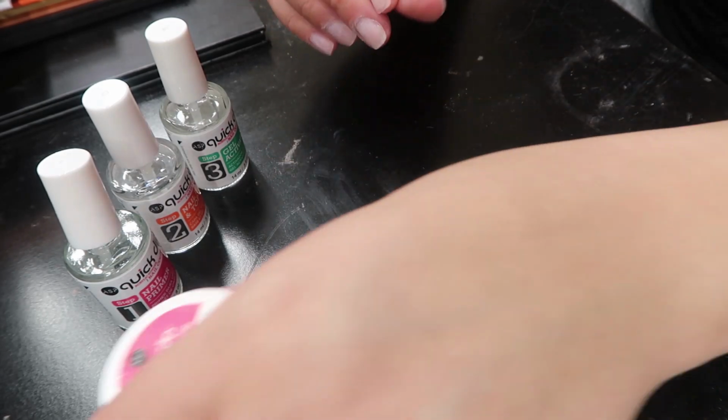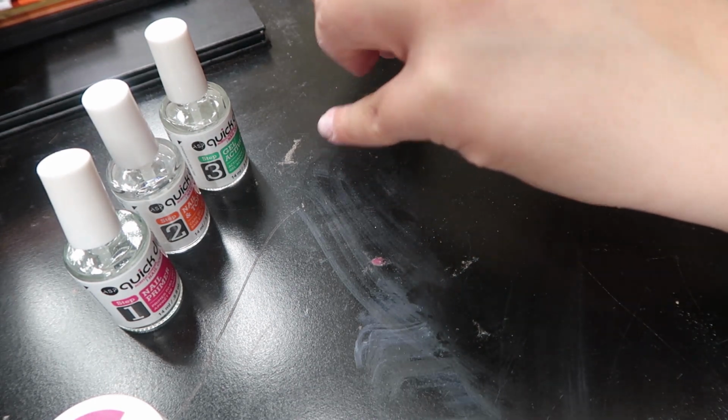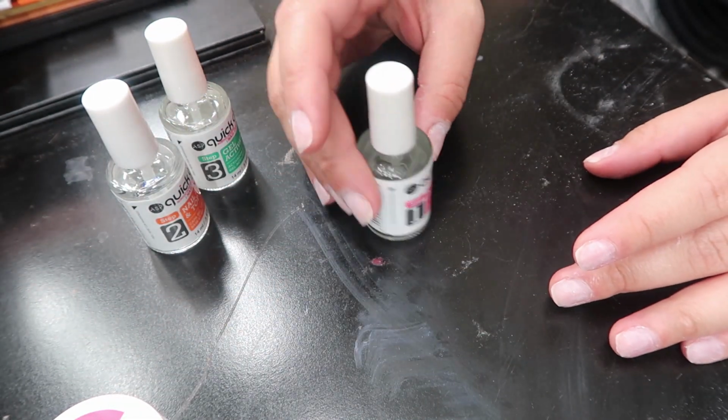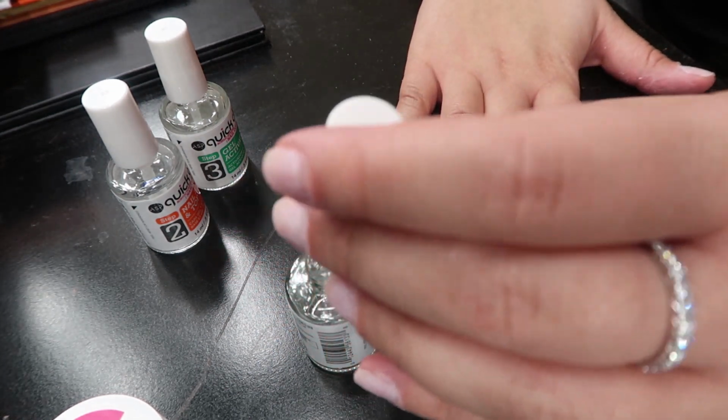Today I decided to do this tutorial on the ASP Quick Dip powder, and as you can see I'm using a color South Beach. The first thing that you do is you file your nails and then you prime them.